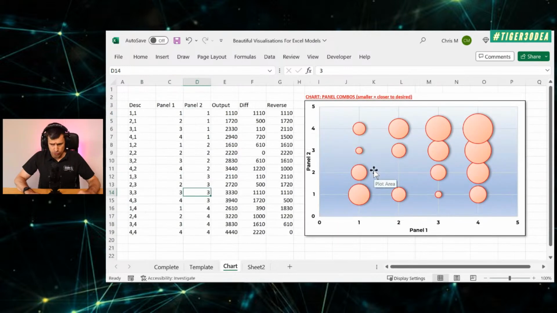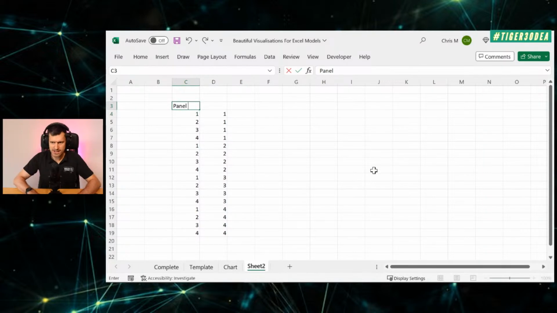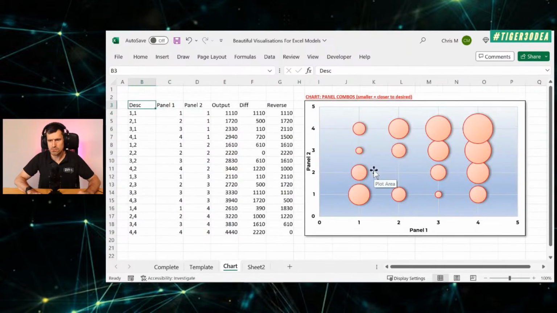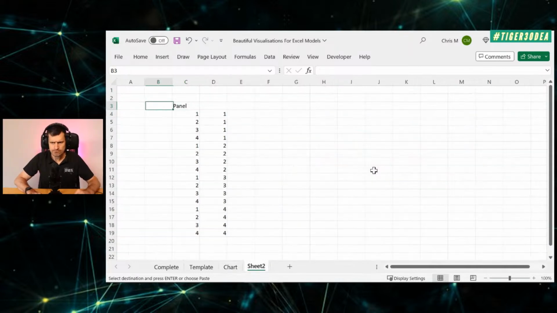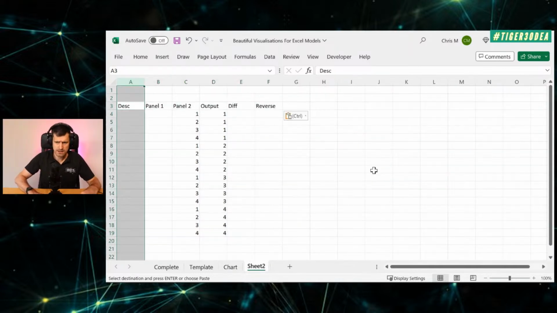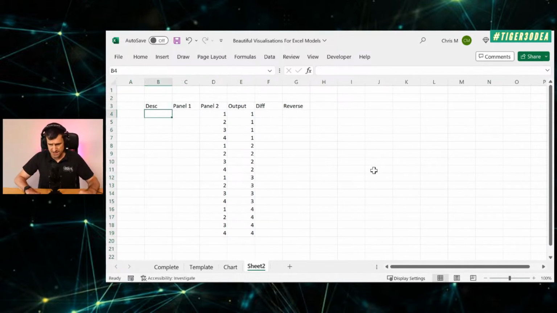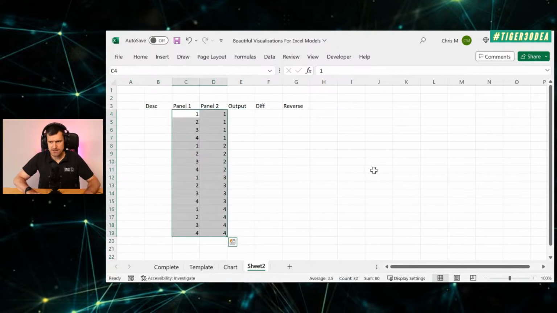So working through setting up the data so we can create a nice sophisticated chart here. Right, we've got all of our panel combinations in. I'm going to go ahead and put in these column headers. I'm just going to copy these over to save a bit of time here. From this, yep. So Control Spacebar here, Control Shift Plus, just give me an additional column there. And something like this, yeah, something like that should do the job. So we've got 16 panel combinations, perfect.